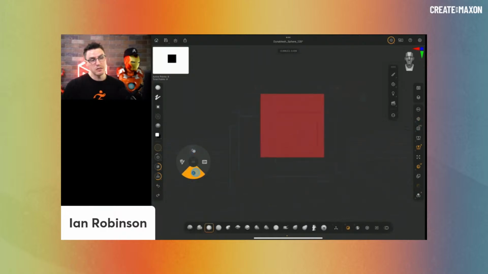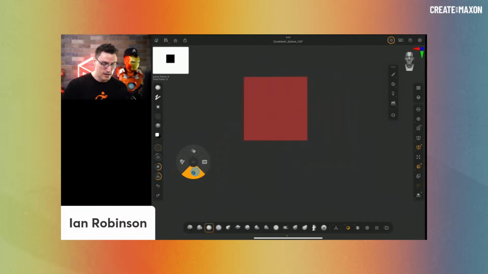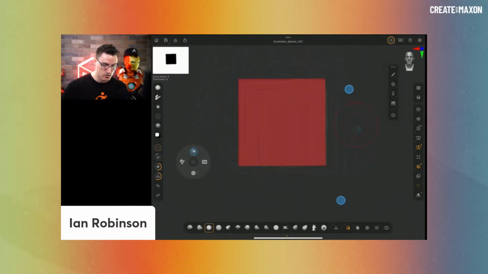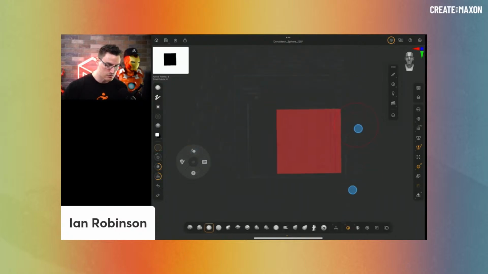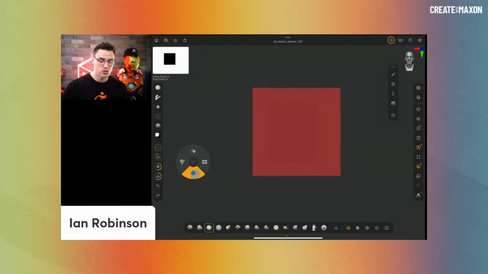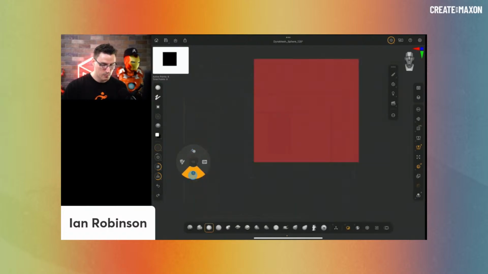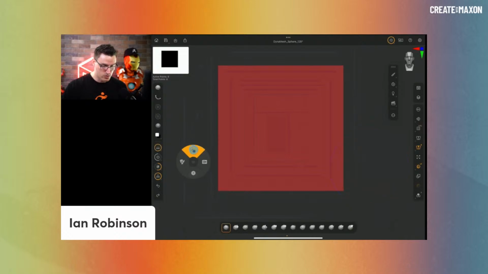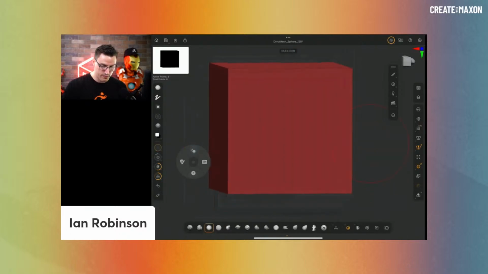And same thing too with the desktop. If you're going to go ahead and navigate like you would on the desktop, pressing and holding Alt allows you to pan, letting go zooms in and out, and of course normal rotation. But I'm finding I'm using my fingers for everything now, which is really, really cool. So again, if you want to keep it close to what you know with ZBrush desktop, then Alt, pan, let go, and of course Shift, turn, all that good stuff.